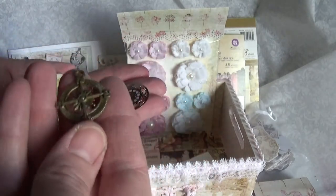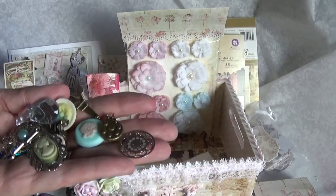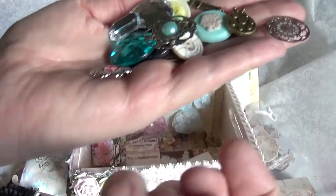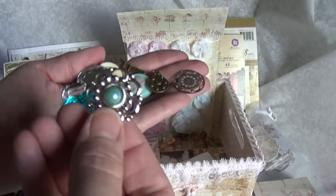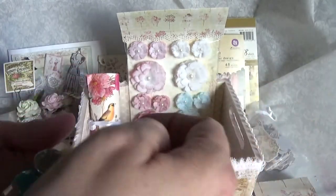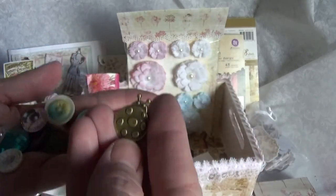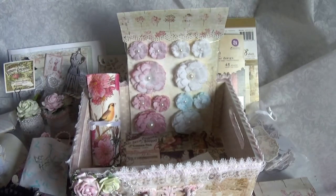Ooh, it's like a compass. And a bird. Oh! And look at these cameos. So pretty. An arrow. And another, like, flower. There's that. Eiffel Tower. And look, there's another one that's flat. Look how pretty. And these buttons. A ladybug. Oops, I dropped one. Dang it. So pretty. Thank you so much, Becky.